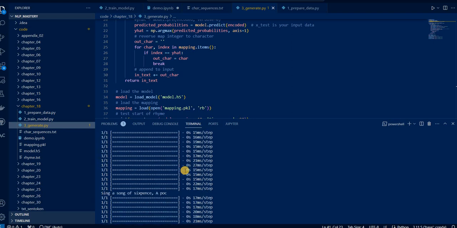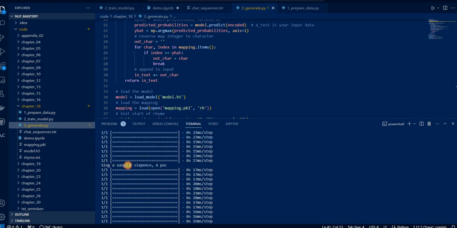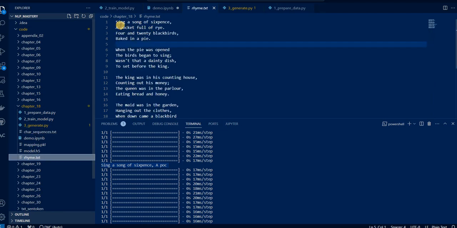So it has generated "sing a song of sixpence a pocket". Now let's check rhyme.txt.